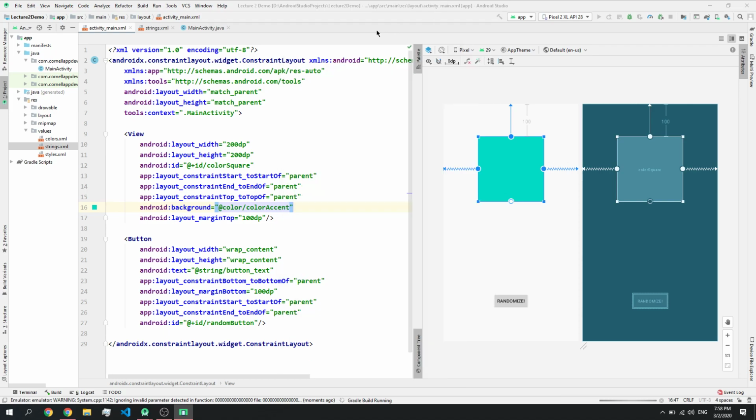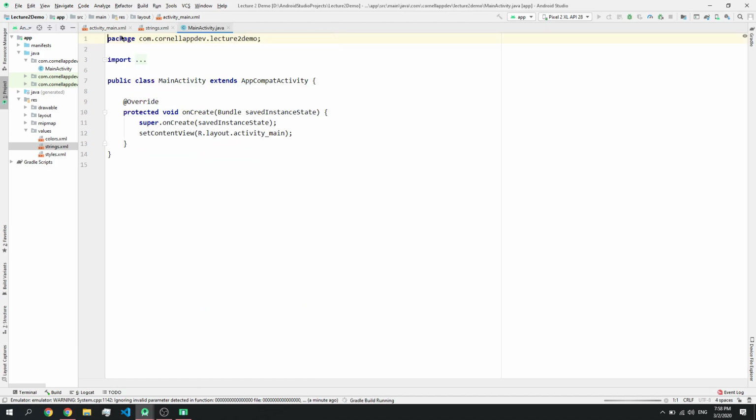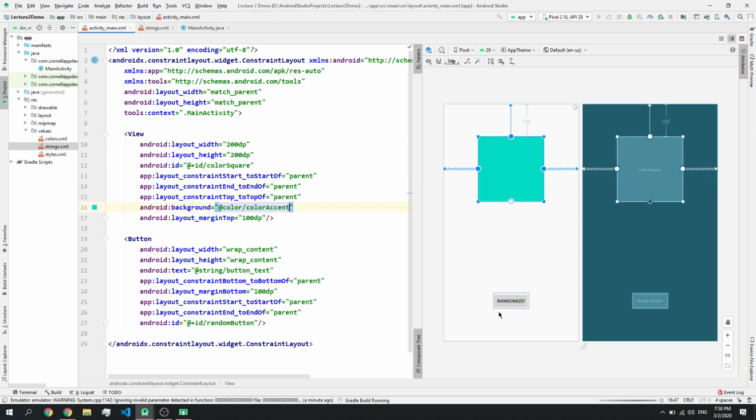Okay, so let's just go ahead and keep coding while we wait for the emulator to show. But you guys can probably see the app on your own emulator. And hopefully it looks just like what we see in the preview here. So we're going to add functionality to the button so that the color of the box changes every time we click on it.